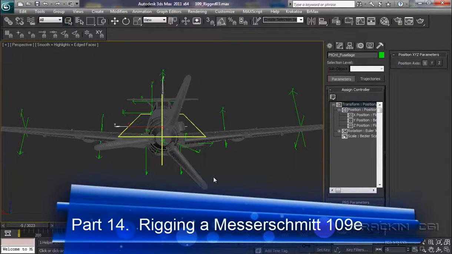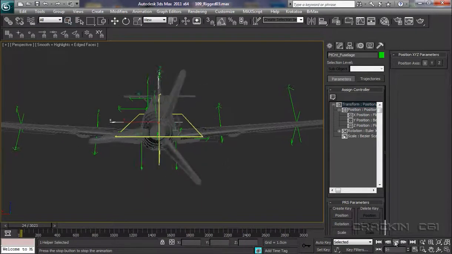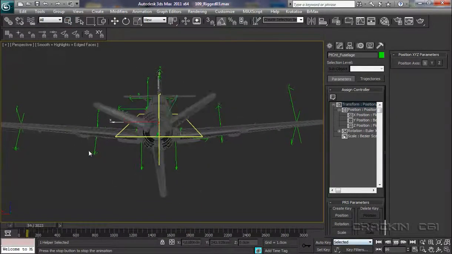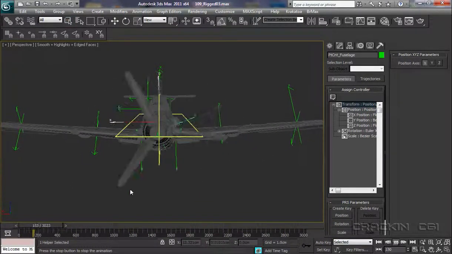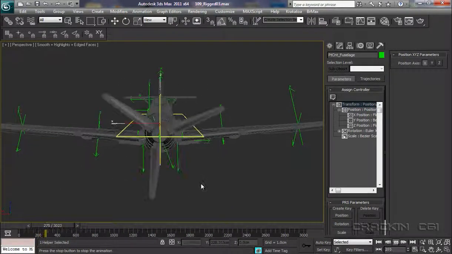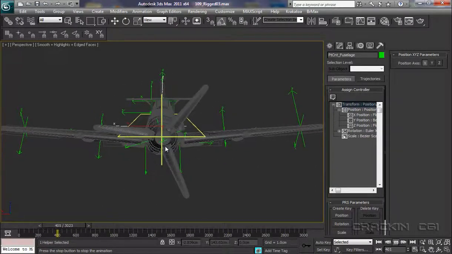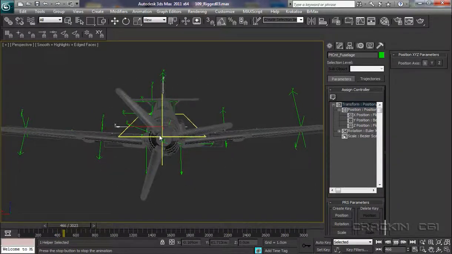And welcome back. Okay, so we've created our expression and we've applied it. We've assigned controllers to them as well, and our animator can use them if they wish to or not. But let's just play this through again. Now, as you can see, yes, it's oscillating left to right, up and down, but it's doing so in a manner which I find vaguely unrealistic. What I'd like to see to some extent is this doing so in a figure of 8 motion.